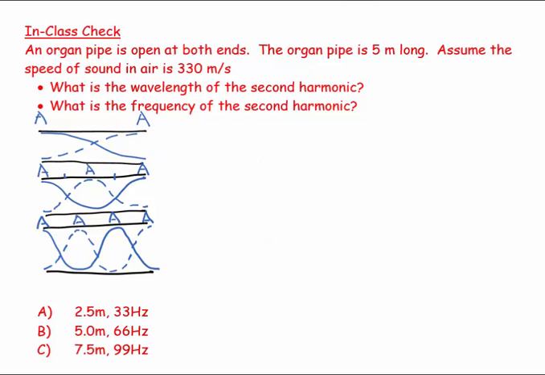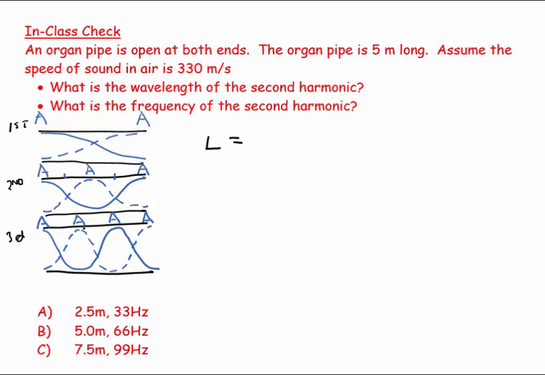So an organ pipe that's open at both ends behaves very similarly to a guitar string in terms of its harmonic sequence. So we say L is equal to, well, that looks to me like half a wavelength. I'm interested in the second harmonic, so there's my first harmonic, the simplest pattern. Then here's my second harmonic. It's the second harmonic not because it's the next complicated pattern, but because the frequency is twice as big. And this is my third harmonic.